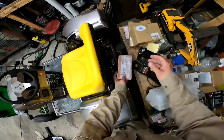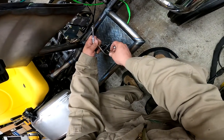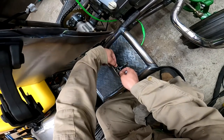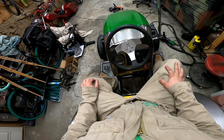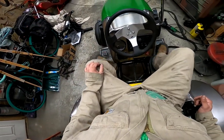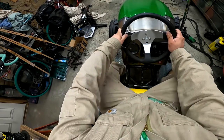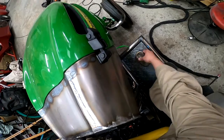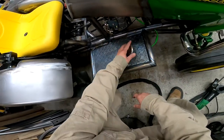Beautiful. And it's got the little lock nut on it, the nylon lock, so I shouldn't have to worry about it coming loose. There we go. To the floor. Could use a little stronger springs. It's so silly. I love it. Look at that.